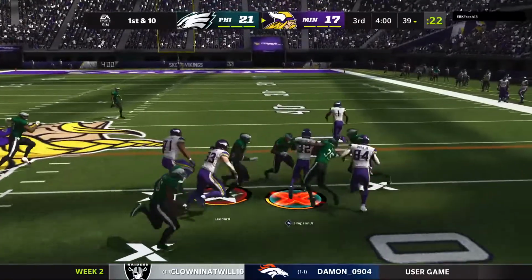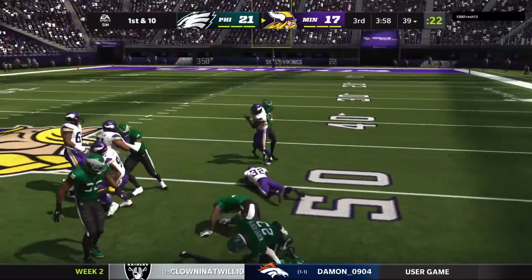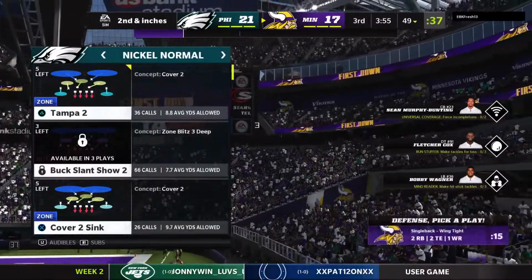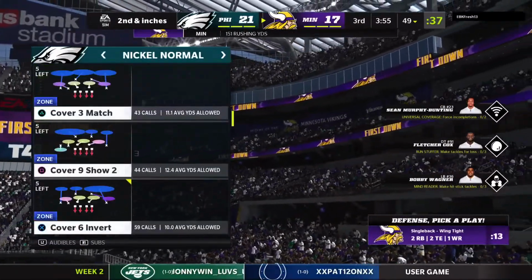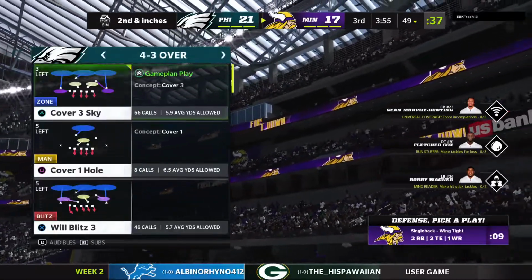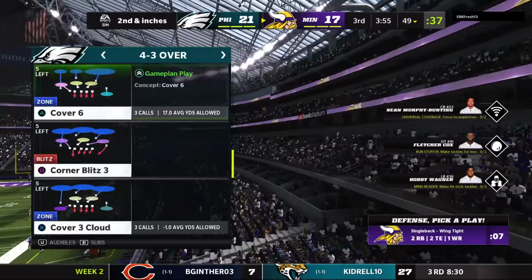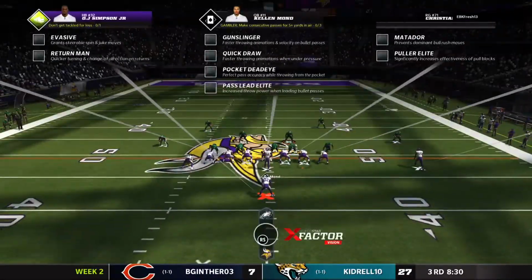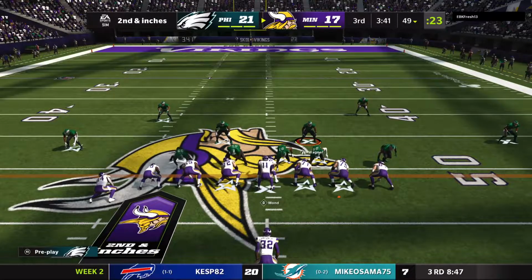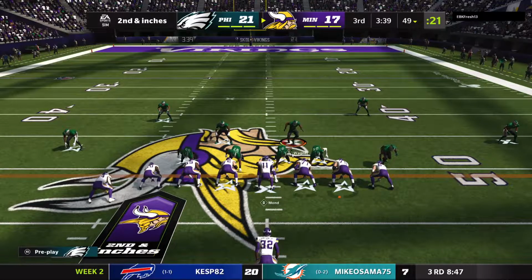Now a handoff looking right. And he'll be brought down just shy of midfield at the 49-yard line. Partner, I remember a coaching friend of mine used to tell his running backs before games, make sure you run and jog with your offensive line in pregame. Get used to the ground shaking when those big behemoths start to create space for you up front. He did a pretty good job of just following those guys through there for a nice explosive run.